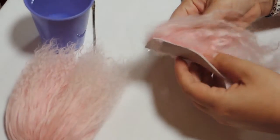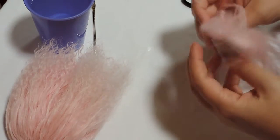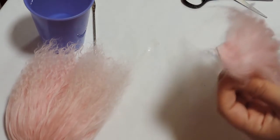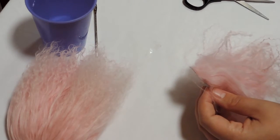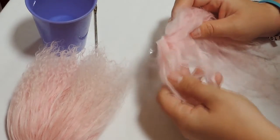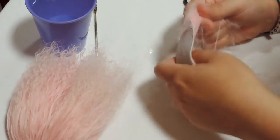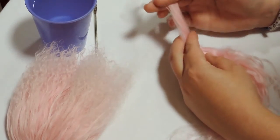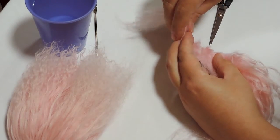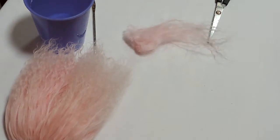First, I buy mohair from a woman I've known for a very long time — I'll put a link to her shop below. She has sold me this mohair for other dolls that I've made, and it also works really well for like three weeks. It comes like this on the skin, and I like it this way because there's less waste and it keeps it all together in one place. When I'm ready, I just cut off a small amount that I'm going to use and set aside the rest.